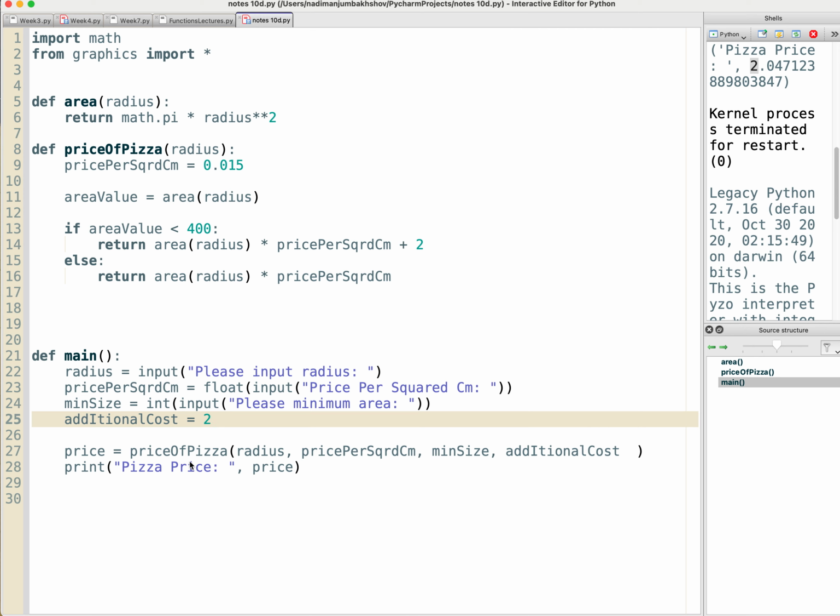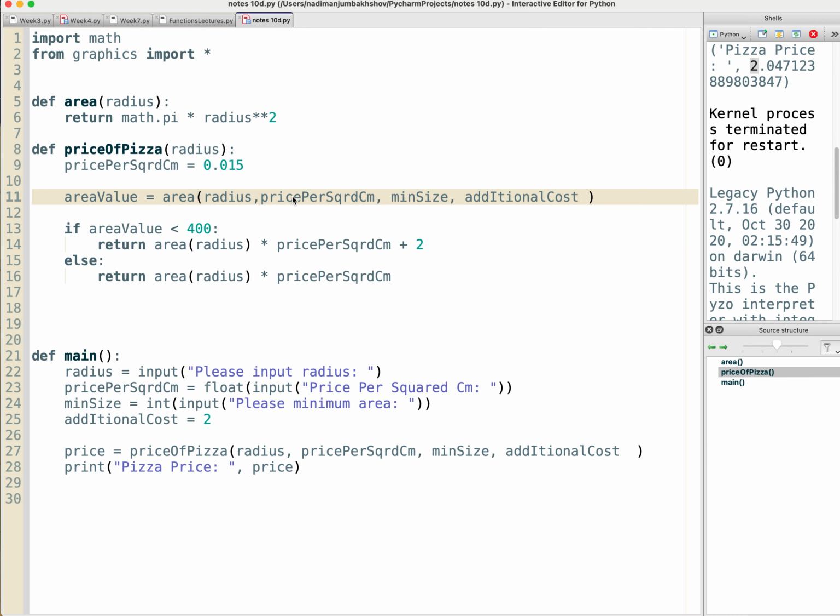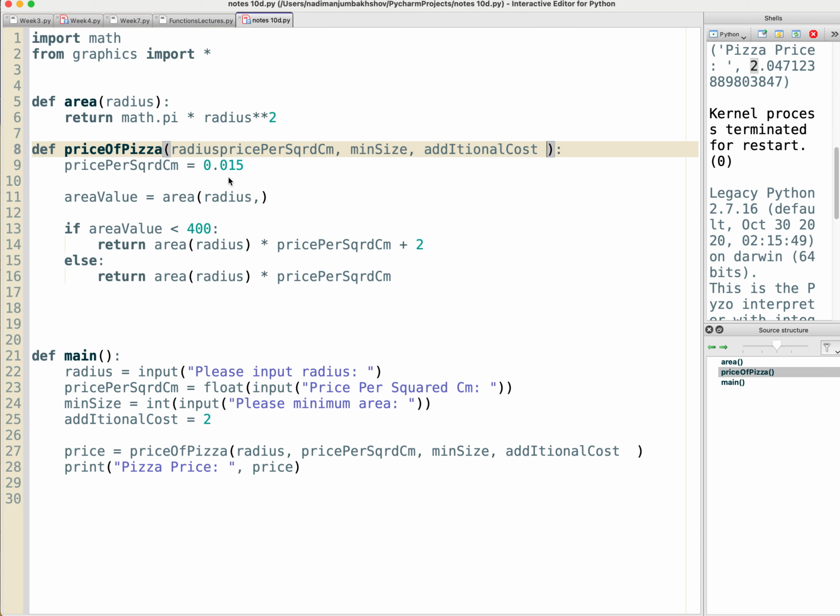Now I get all that information in, I pass it into the price. So over here, over the cost, I need to repeat this information received over here. So let's receive it and then replace it. So the price per, bear with me a second, I've copied it into the wrong place. I wanted it there. Right, I no longer need that. Okay, what else don't I need? I don't need the minimum size because I'm going to pop it there, and the additional cost I'm going to replace there.